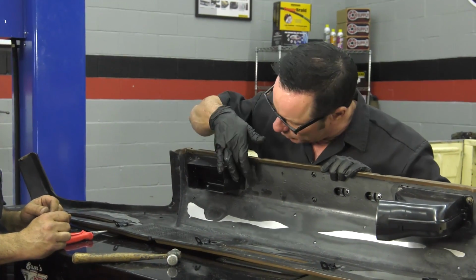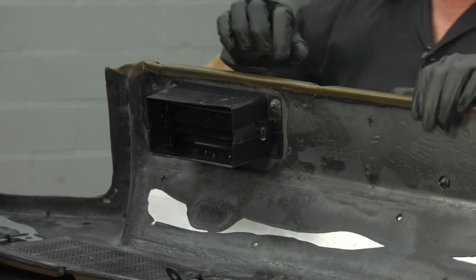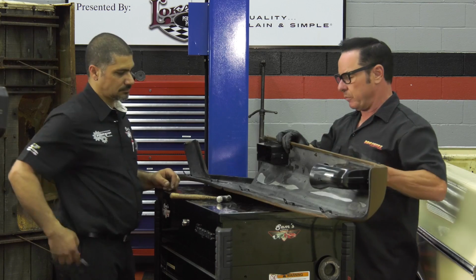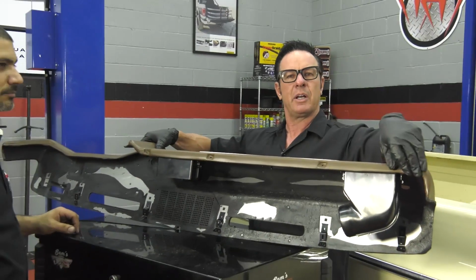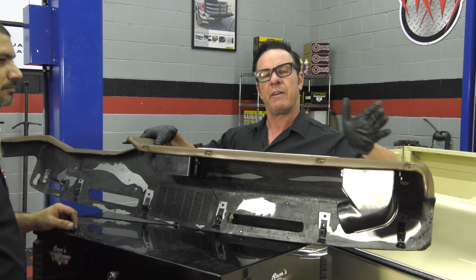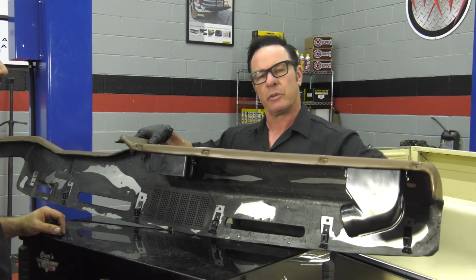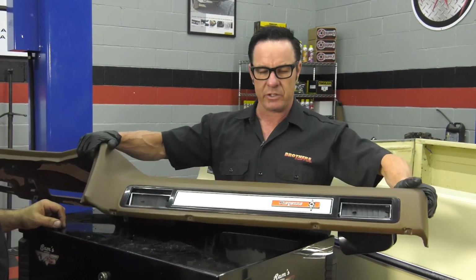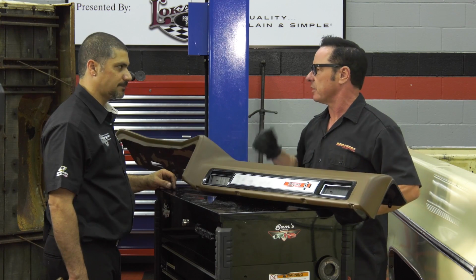So what we did is we took a razor blade and kind of cleaned this up, gave a little extra room for us to work with. Then also, before we put it in, we went ahead and chased all our holes across the bottom with a drill just to make sure they're open. These are wrapped with material, so we don't have any material hanging in our way when we go to stick it in the truck. As you can see, it's looking pretty sharp right now, and we're about ready to go stick that thing in, right? Let's do it.